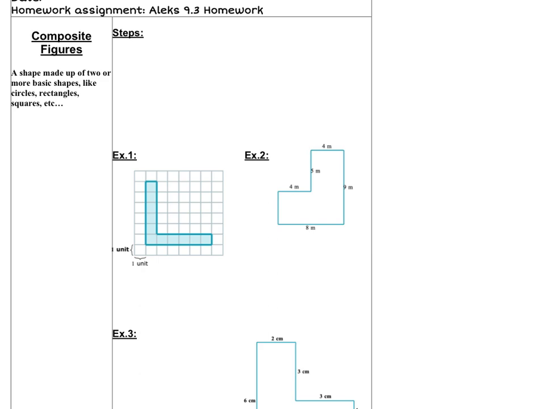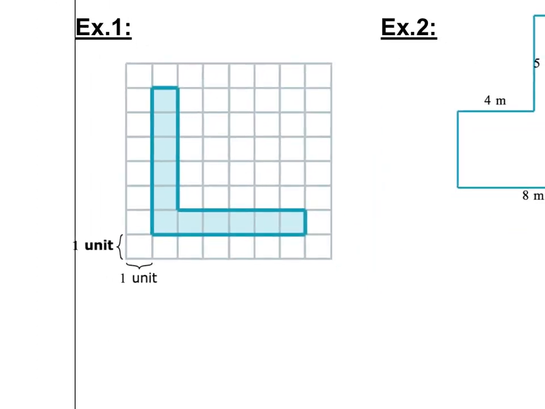If we look at a simple one, like this example, there are a lot of ways to break it up. If I break it up, there's 1, 2, 3, 4, 5. This is 5 square units. And this is 1, 2, 3, 4, 5, 6 square units. The area of this is the area of the first rectangle plus the area of the second rectangle.